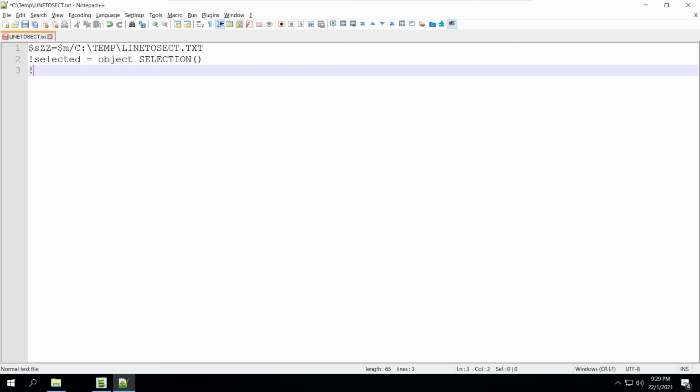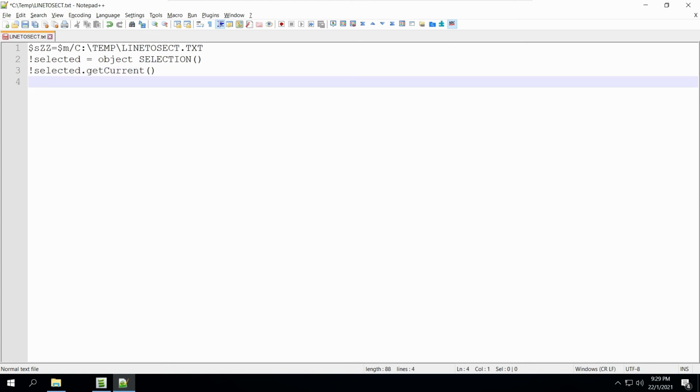This will get the current object that is being selected by the users. Next, we will assign the content of the selection object to the Aidlines. So to do this, we create a new variable called Aidlines, and we use the method say getSelection.